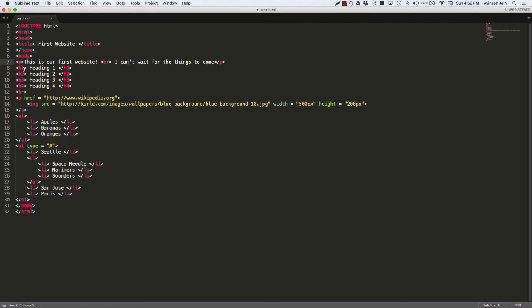So what I want you to do is go to your paragraph tag and put a space between your P and your ending tag and go ahead and say style is equal to quotation marks. Right now we haven't done anything, but what we have done is given our paragraph tag an attribute known as style. To give these objects, these header tags, anchor tags, list tags, all of these objects some sort of color or font, etc., you have to use the style tag, alright? Again, you could be doing this in a separate CSS file, but we'll talk about that later. Right now we're trying to use the style inside of the HTML itself.